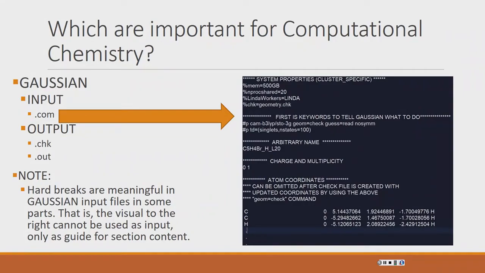So here I thought I'd just give you an example of each section of the .com file, because I think that's important so that you can create your own, which goes much faster, like you said in class, than creating it using the GUI that pops up for GaussView. If you're able to memorize each section, there are only 4 sections, so it's not that complicated, but you can use this as a reference. And note that hard breaks, meaning hitting enter, are very important between some sections. For instance, between the 0 and 1 and the start of your geometries, there must not be a space there. I made that mistake for a long time when I was learning.